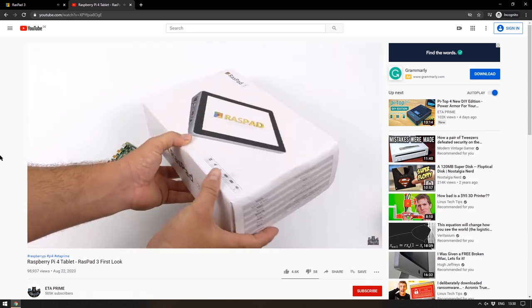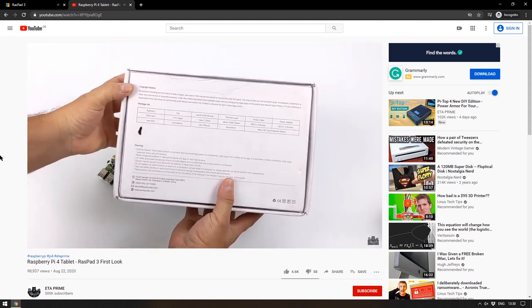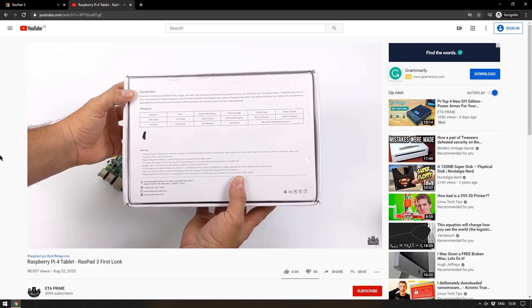So you should definitely go and watch that video, but the couple of things that I will mention, having watched it and having read through all the promotional material, one of the things I really like is that it's no soldering assembly. You can just click it all together. You don't need to get your soldering iron out. It's designed to be very simple to put together. One con that I think might stop me personally from investing in this particular tablet is the battery life.